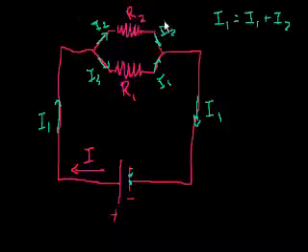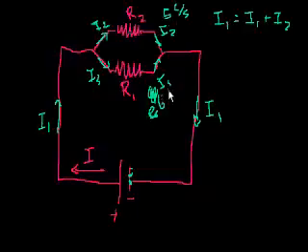In a given second, if this is 5 coulombs per second, I'm just making up numbers, and this is 6 coulombs per second, right? In a given second right here, you're going to have 5 coulombs coming from this branch and 6 coulombs coming from this branch. So you're going to have 11 coulombs per second coming out once they've merged. So this would be 11 coulombs per second. So I think hopefully that makes sense to you that this current is equal to the combination of this current and that current. Now, what do we also know?